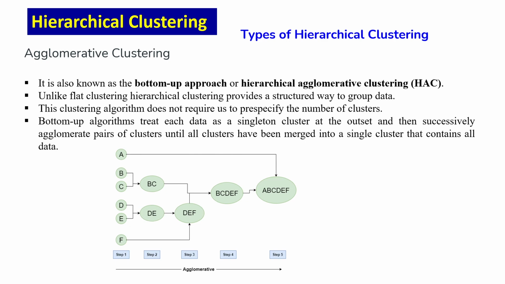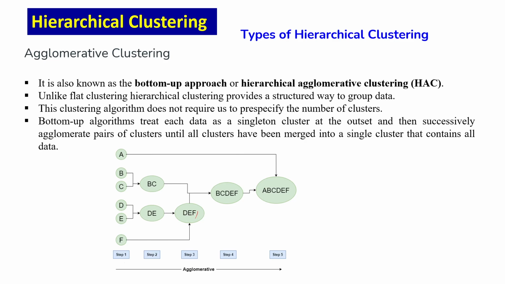It is basically similar to what I showed you in the last step. Here in step 1 all of them are single clusters. In step 2 you put B, C and D together, and you kept A and F separate. A and F may have different kinds of similarities, that is why you have kept them separate. Then you can see D, E can also be put together with F, they have some similarity. When D, F, E are together, their similarities are merged. That similarity can then be similar to F, that is why D, E, F is put together, and finally you can put B, C, D, E, F together and you can also place A together. That is the way of putting the clusters together.